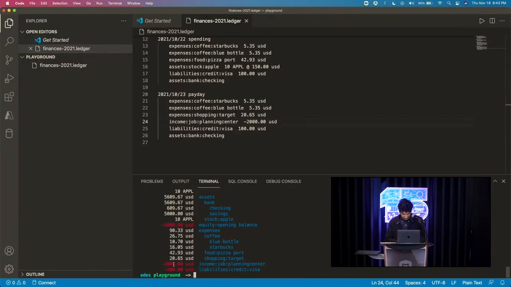Oh, okay, I think it's thinking of it like a credit. But we have assets, banking. Because if I do that, it'll charge me the 2,000. Yeah, then my checkings is down. Yeah, I'm sorry about that. I don't know. I tested that out. I could have sworn it was entered like that. Live coding is the worst. Yeah. Paycheck negative 2,000.